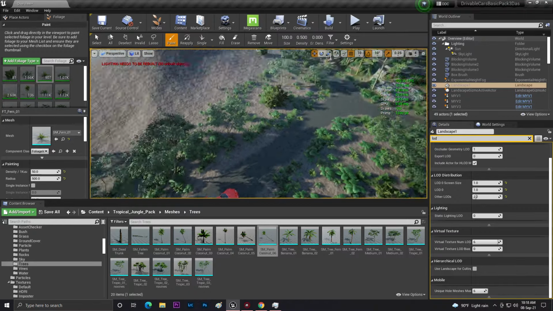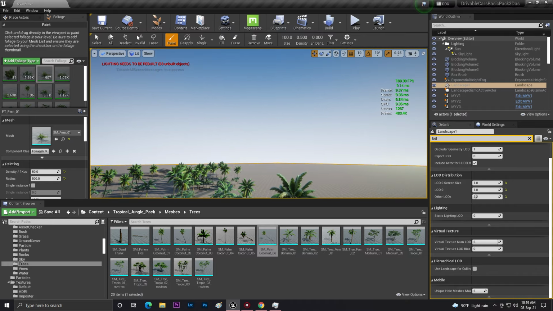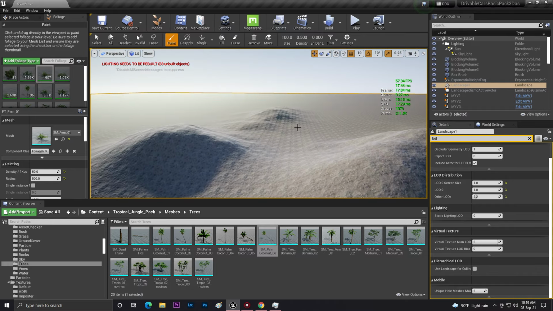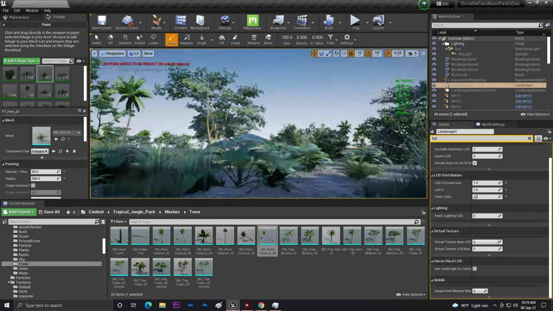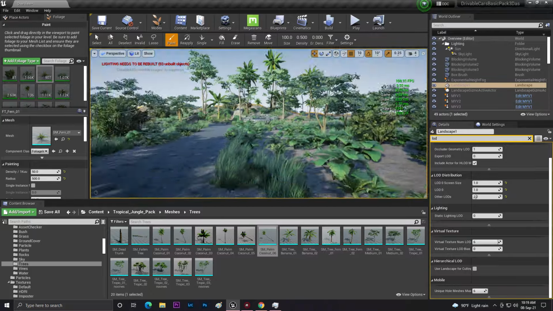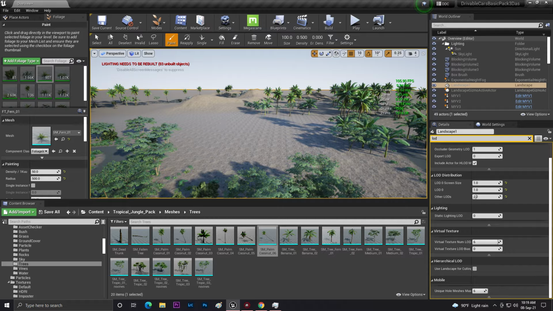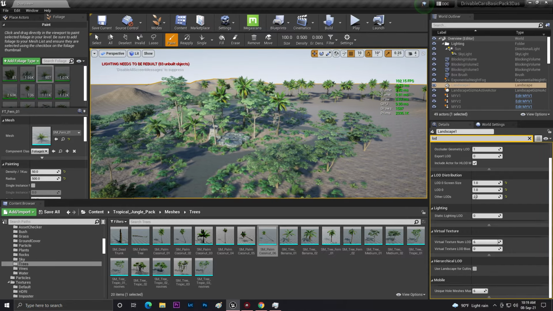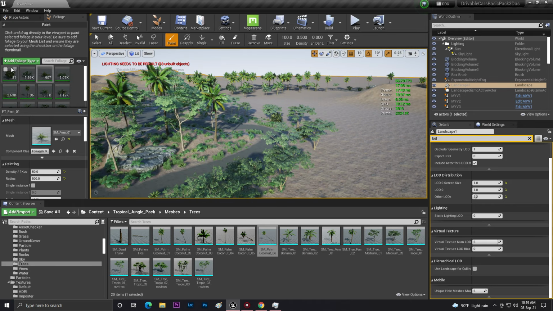I also recommend, since I'm using a very large landscape, that you use block collisions, because your player can't use so much of the landscape. You can also use the foliage tool, because you are using foliage, so you can set the distance you want for trees or other things like grass.